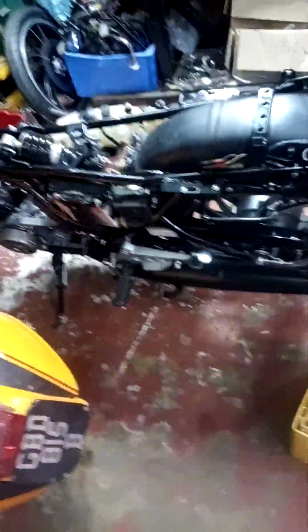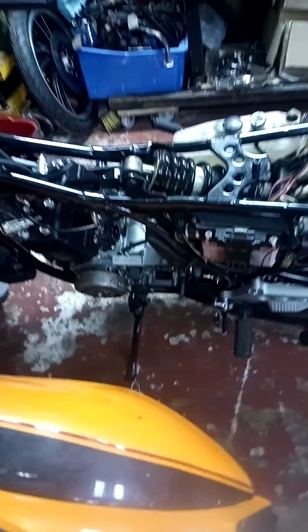Not sure what yet. I might whip the motor out because apparently it's going to go next week, beginning of next week, to get the engineer guy to do the modification. So that's where we're at, folks.